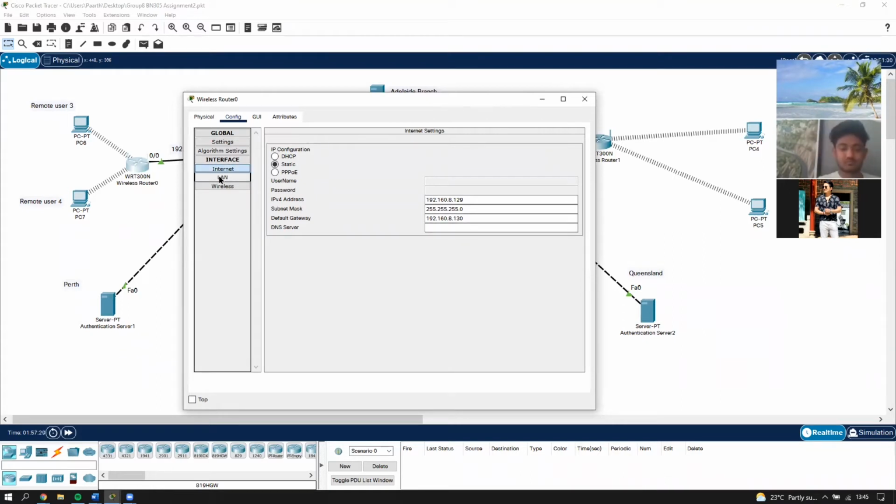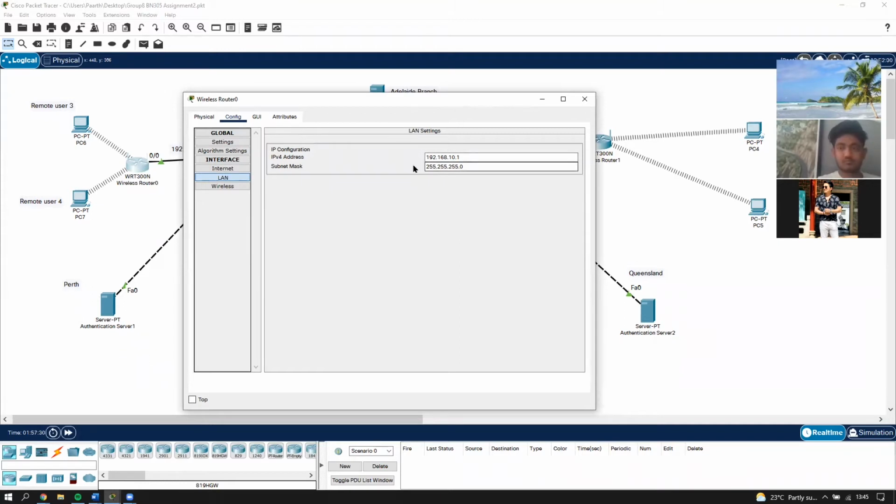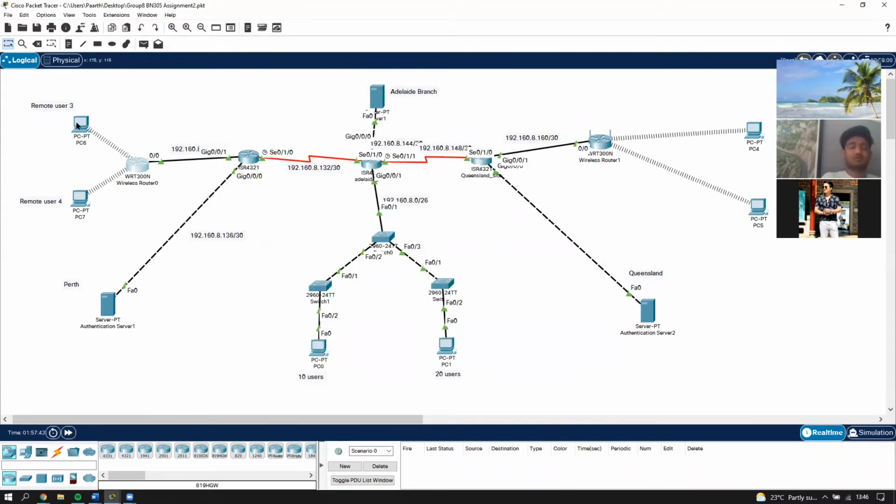The next is the wireless address, 192.168.10.10. We have a subnet mask of 255.255.255.20.